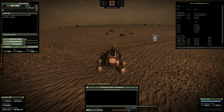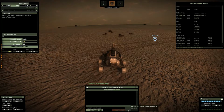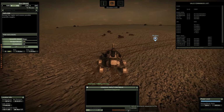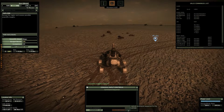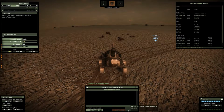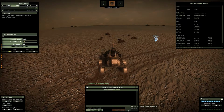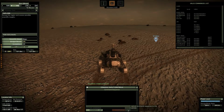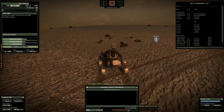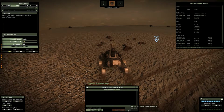Right, I'm gonna stick with 10 meters. The longer the distance you want it to travel, if you punch in like 100 meters, you're more likely to hit something because it's starting to slide off and hit rock and waste a ton of electric charge. Come on, it's sliding off to the left now. I don't know why it's bouncing like that.